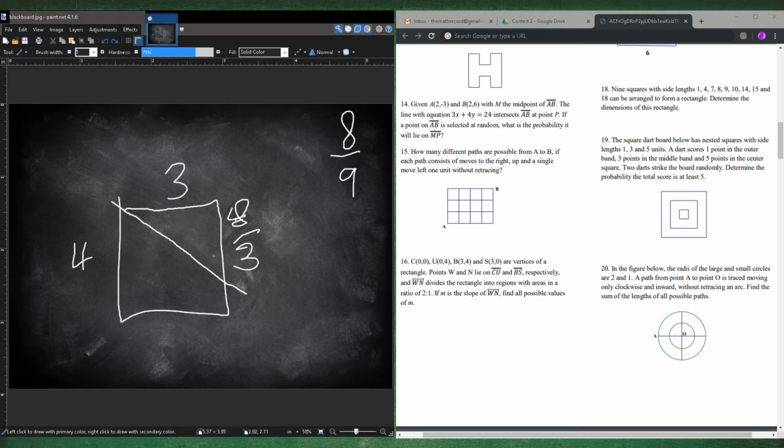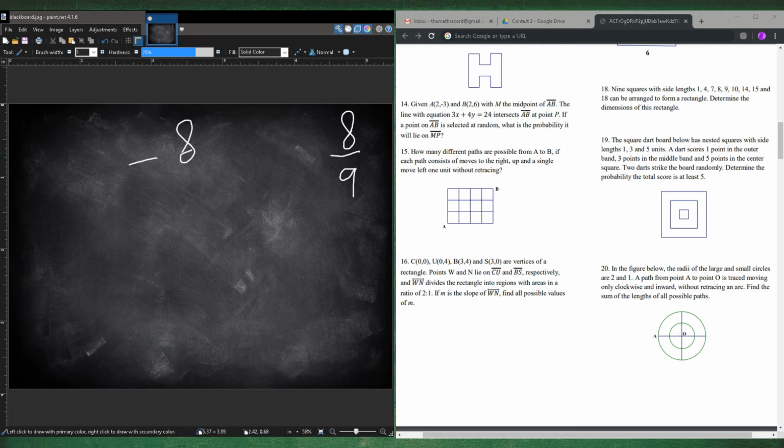So that's 4, minus, and this is 3 over 4. So the change of y over change in x, so the change of y is negative 8 over 3, and the change in x is 3. So this is negative 8 over 9. So all the possible slopes have to be between those two numbers, basically, now. So you have negative 8 over 9, which is the lowest, and 8 over 9 is the highest. So all those possible numbers between it work.